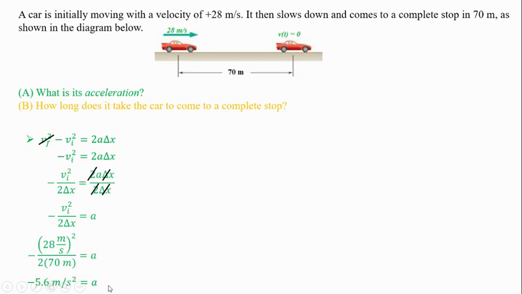I do want to remind you that acceleration is a vector, so it's appropriate to include the direction. In this case, the negative sign implies that the acceleration vector is going to be pointing left, which makes sense because if you look at the diagram, if the car is moving to the right and for it to slow down, you need some sort of opposing force, aka opposing, in this case, would imply moving leftward. So your acceleration vector needs to be negative in this particular problem.